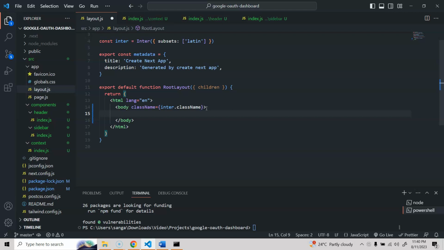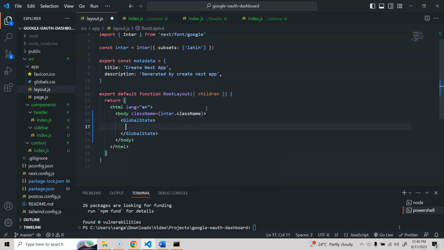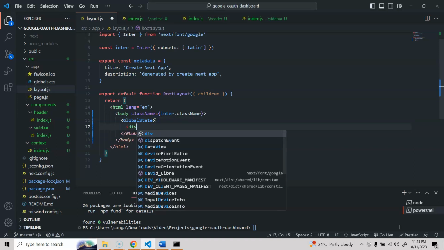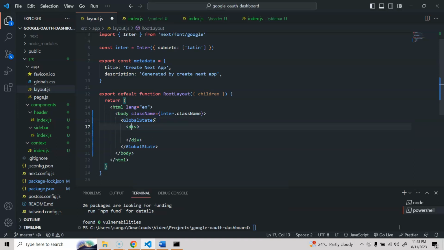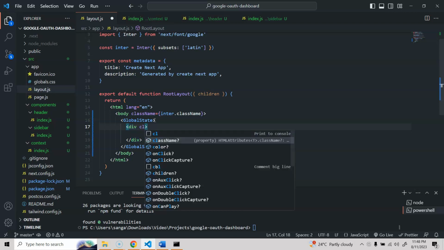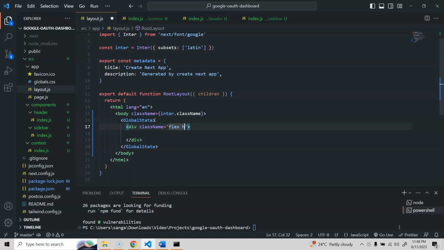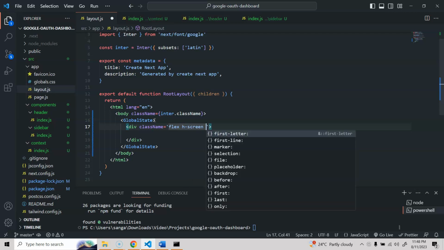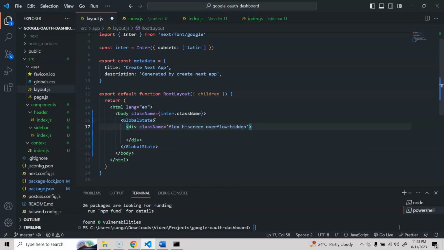Inside this body we first have to import the global state, which will basically be our context state. Alright, so inside this we are going to take a div, and let's give it a class name. We'll give this one flex, h-screen, then overflow hidden.